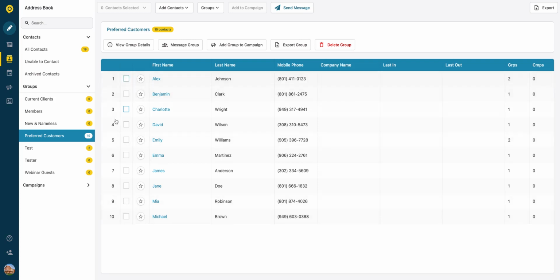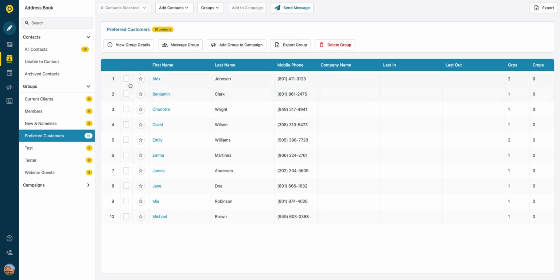So rather than, if I wanted to say remove all 10 of these contacts from the group, but I don't want to just delete the group, what I can do rather than selecting all of these boxes one by one is use this shift click method to select multiple contacts at once. So what I'm going to do is go ahead and hold shift on my keyboard and select the box next to the first contact. And I had already selected this, so let me just unselect these here.